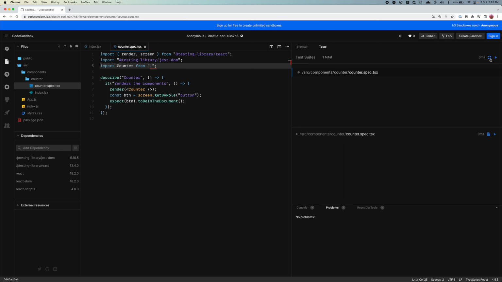So if I rerun the tests, I don't get any feedback, which is weird. I should get some feedback, but I guess that's not happening because this should be called JSX, not TSX.